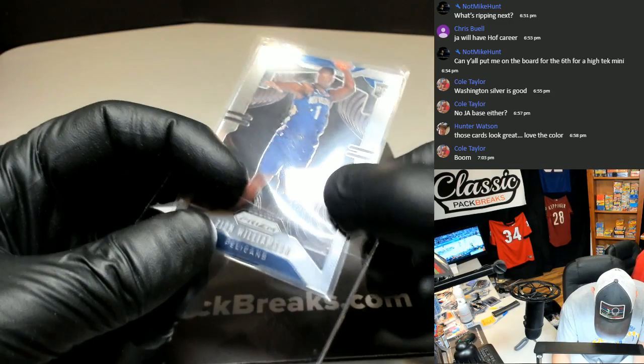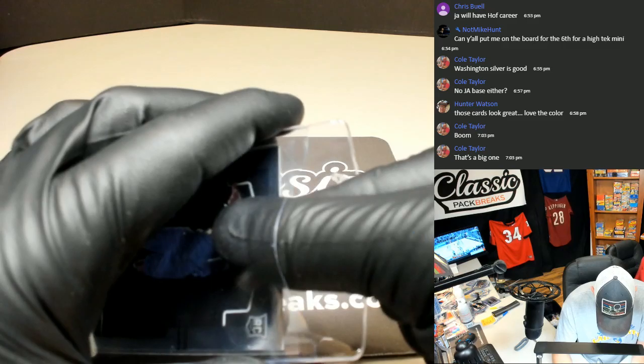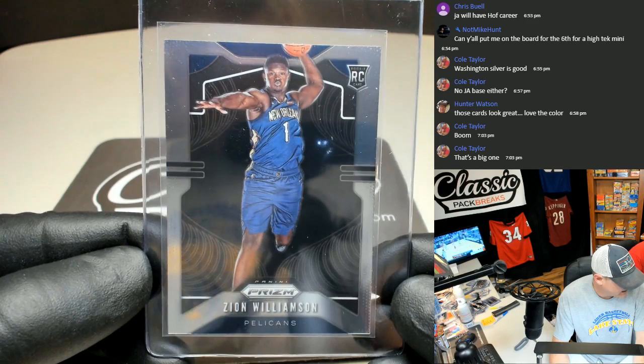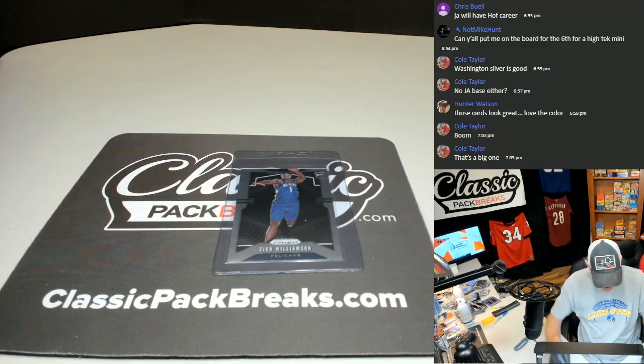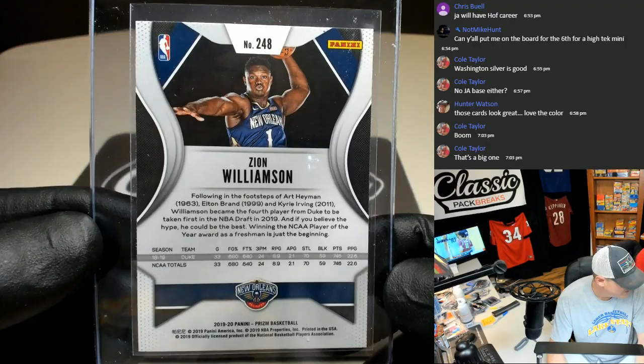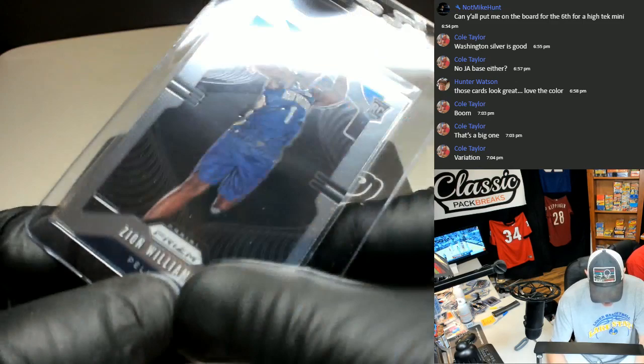Box 15. Sheesh. There's so many different parts. There it is, Benny. That's a big one, says Cole. Turned around, the variation, is that what we're talking about, Cole? Yeah, I think so. I think Ben got one last night. Nice. There you go, Ben. Variation, gotcha. Short print action. Nice. Alright, so now can we get one right here real quick?